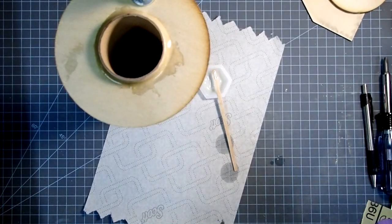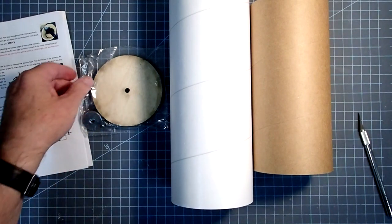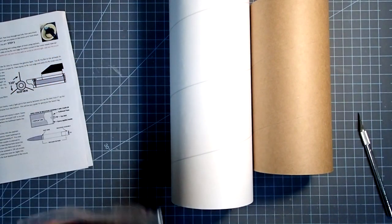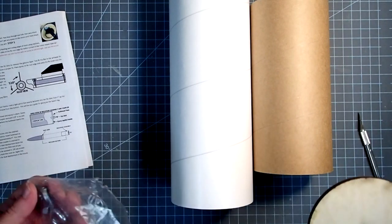And now I'm just going to let this harden for a while before we go on to the next ring. While I'm waiting for the centering rings to finish curing, we can look ahead here to the payload bay and how we want to set this up.